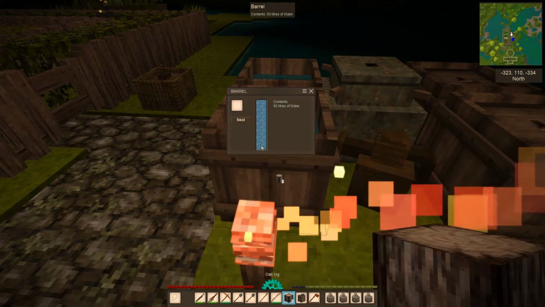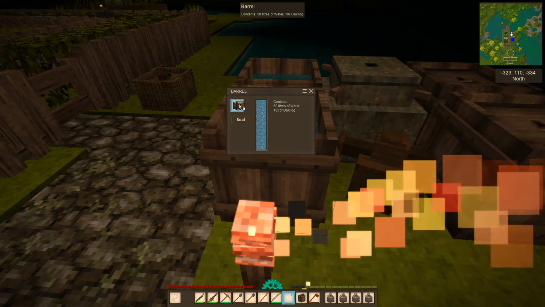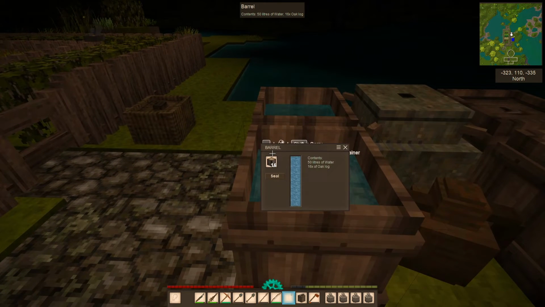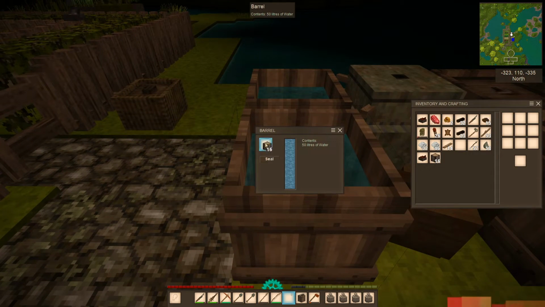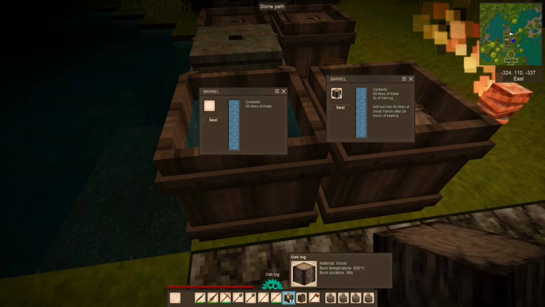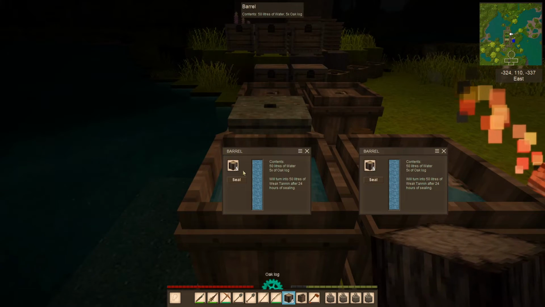Let's do 8, 9, 10. I thought it was... How many does it require? I thought it was 4, 5. Oh, it's 5. There we go. So I didn't need as much as I thought. 1, 2, 3, 4, 5. And then I can seal this.